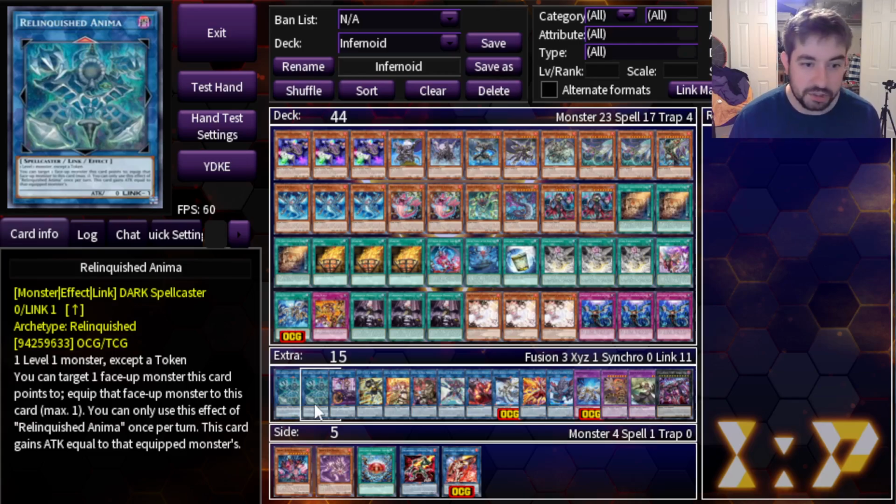Moving into the extra deck, 2 Anima. This is kind of a bummer about Linkuriboh being banned, is because it can't come back every turn. So if you use one turn 1, you really could need another one later on to clear level 1 off the field. So I think 2 is the move there.